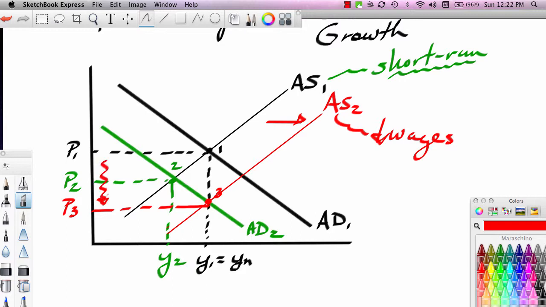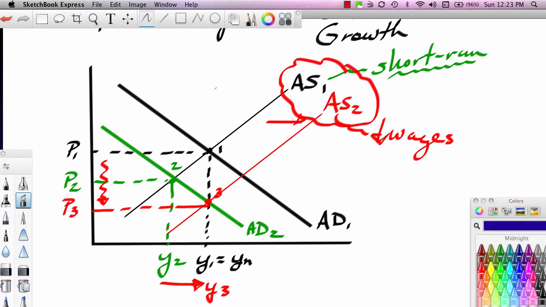Notice that the price level falls. This is called deflation, but output returns to or near the natural rate. So the wage adjustment here actually brings the economy back to full employment. Now, this was discussed at length in the classical segment, and I don't want to go through all of this again, but the point I'm trying to make is here you have a drop in aggregate demand that is compensated for by lower wages. So in essence, what the classicals argue is that if prices and wages are flexible, the economy operates at or near the natural rate.